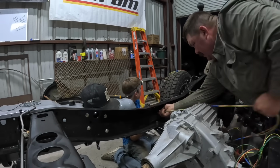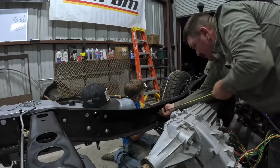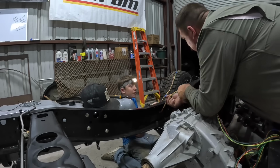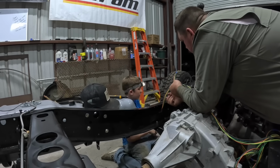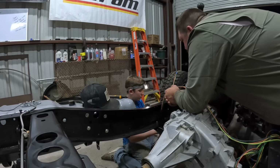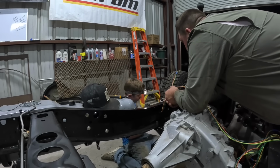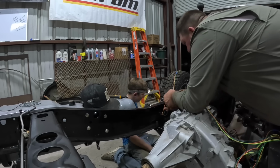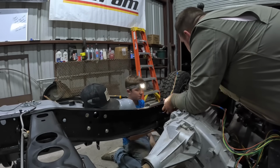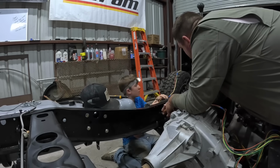To go all the way till we get to the black door. Hold on. Not all the way till we get to the black door, because remember this is why it pulled out? Because this got hung up. Yep. So what do we need to do? Stick it in there now. Stick her on in there. But you're going to have to get it unhung from over the bed, over that tire, because it ain't going to come over that tire.